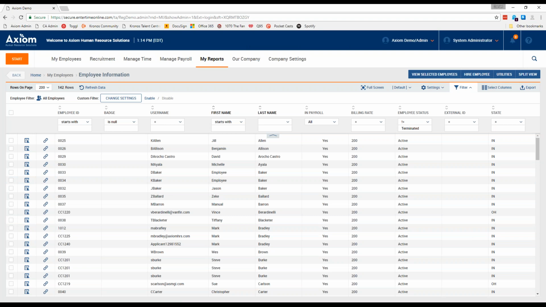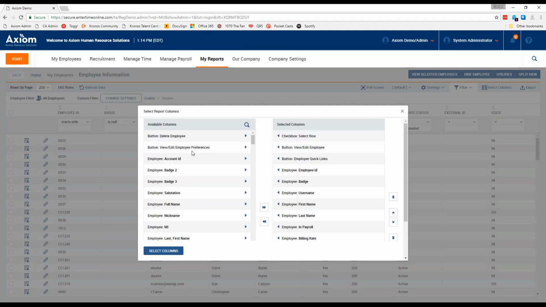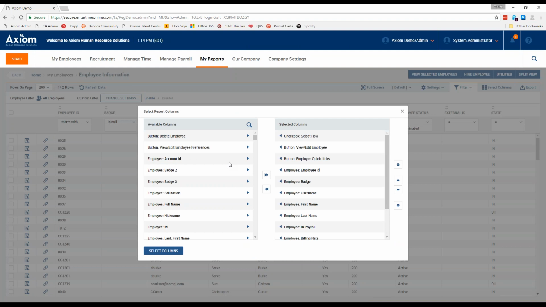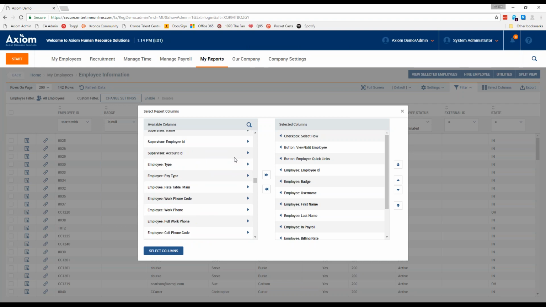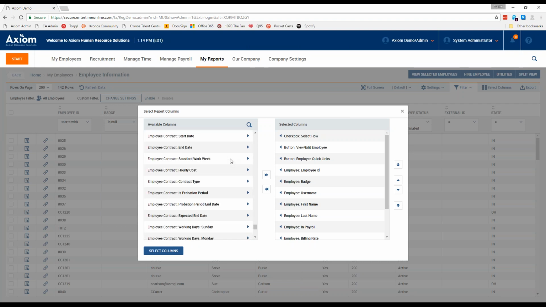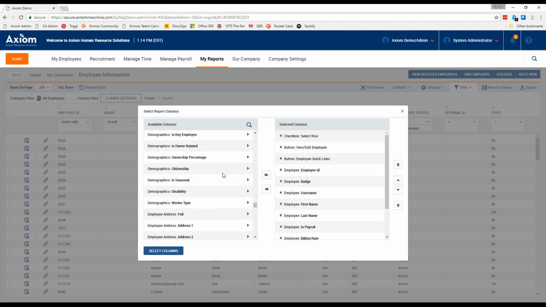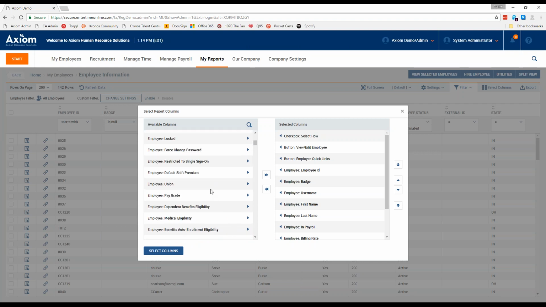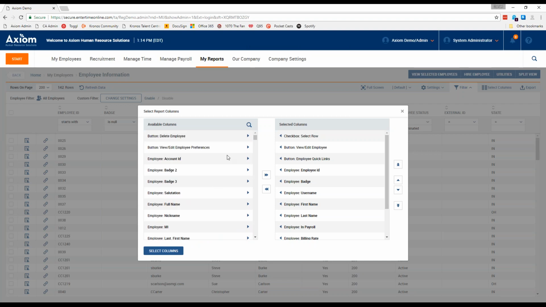Okay, I kind of skipped ahead a little bit there, but my next thing that I was going to show is how you can actually select columns. Again, we just come over here to where it says select columns, right between filter and export. We click select columns. All of the columns available to you in this specific report are going to show on the left side here under available columns. So you can see that for this specific report, we have a ton of available columns. Just about all of the employee information that's in the system is available to be brought into this report.